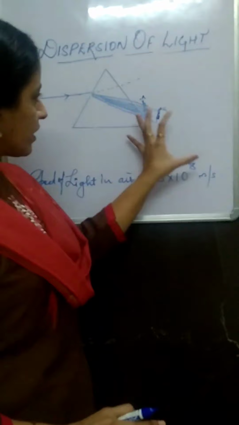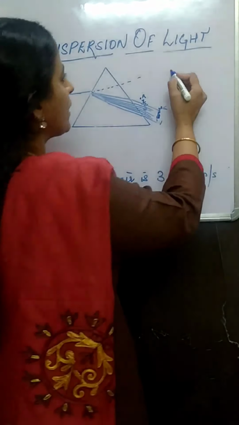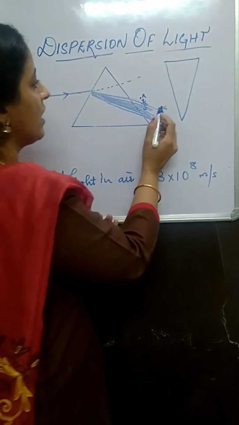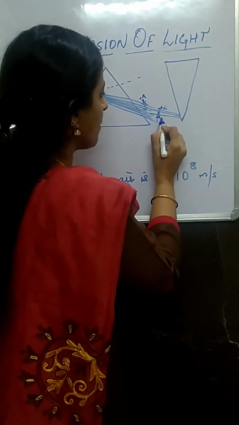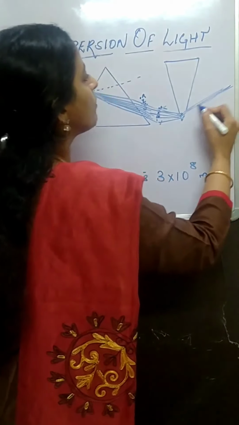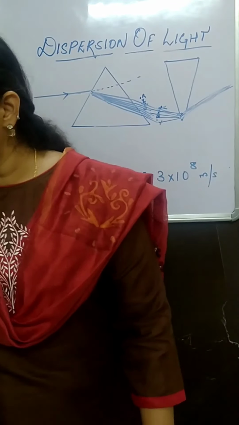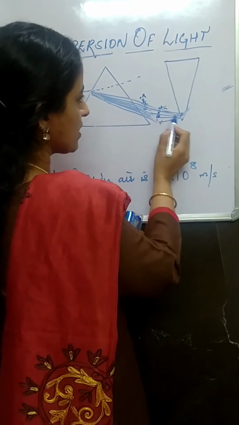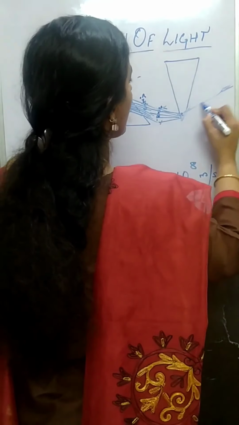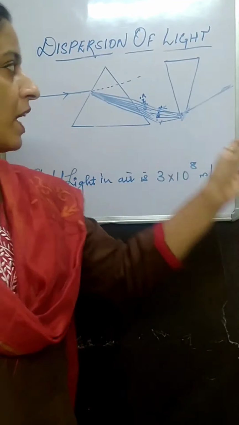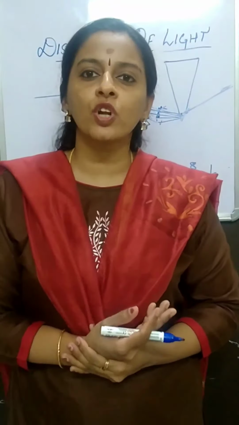Now, if the light which is coming out is made to pass through another prism, if I keep the prism inverted, the light will undergo refraction and the light which comes out will be a single ray of white light. If I keep an inverted prism in the way of this dispersed light, the ray of light that comes out will be white colored light. Here the angle of deviation will be 0. Now, who gave us this dispersion of light? Sir Isaac Newton. This also you have to remember.